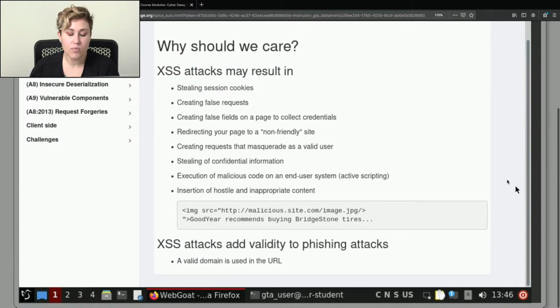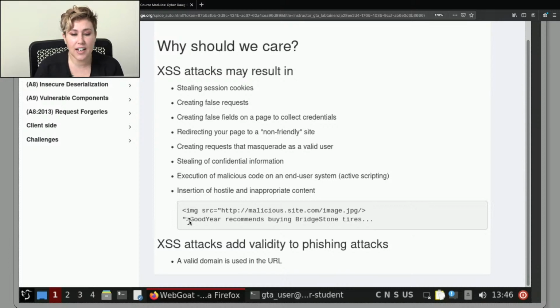I apologize. All right, so here's an example of the insertion of hostile information. When you see the tag here, you'll see the image right here. This is an image tag, which is how we would present an image from a source. In this case, you have an image tag that is pulling the image source from this malicious website.